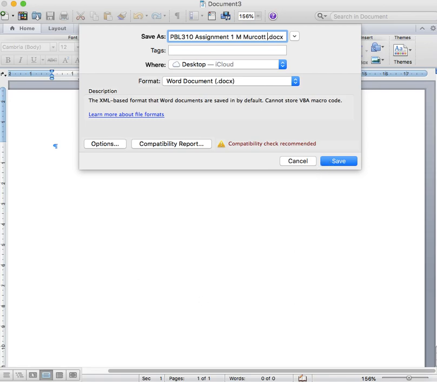It's actually also quite important to add at least a year, if not a date, and possibly a version so that you know which version you're working on at any given time. This is something that I learned in practice, where you end up working on multiple versions of a document, such as a contract or a pleading for a client, and you get edits from a boss. Okay, so we're going to save that. Ideally, you'll have a particular folder for all your PBL stuff, and you should save it there.